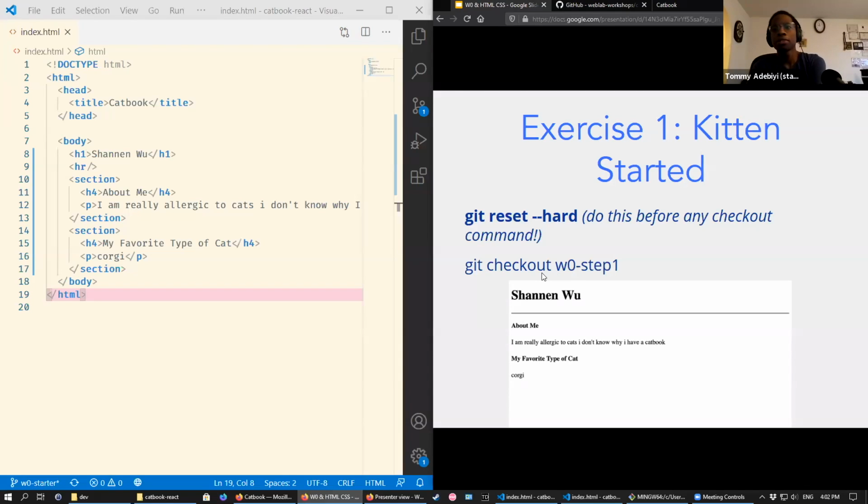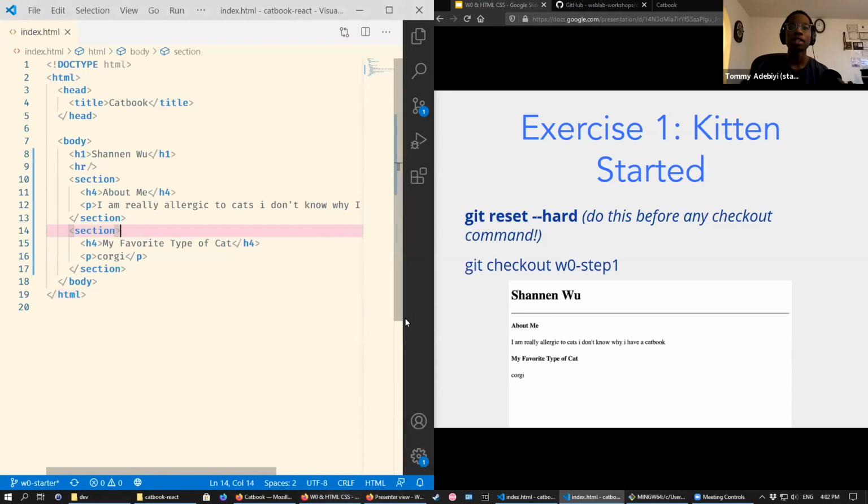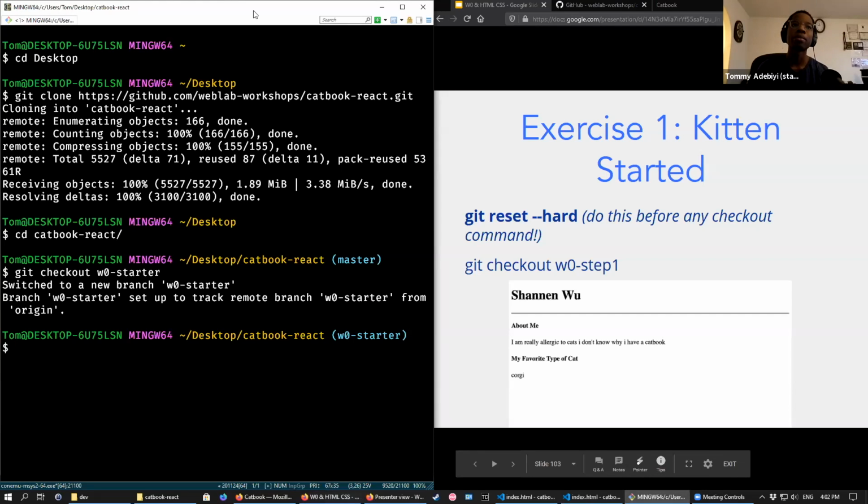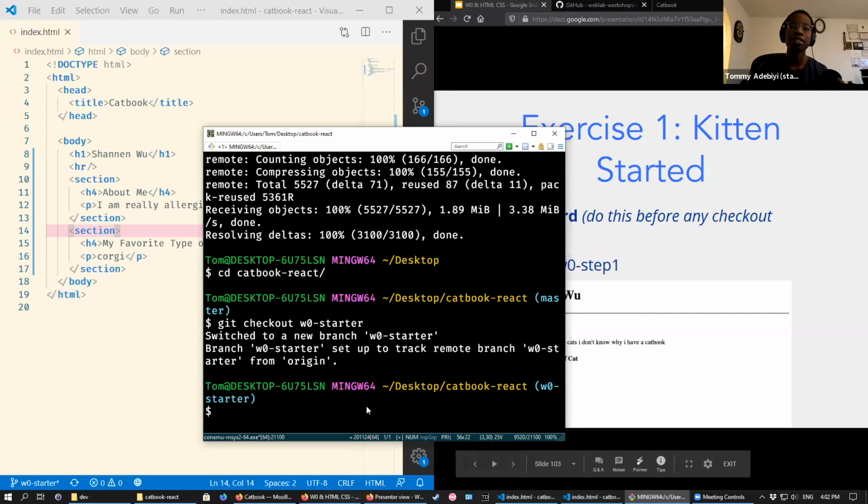If you weren't able to do that and you want to catch up, this goes for any other step in this workshop. You want to type in git reset --hard, and that will clear your changes to your index.html file. And then you want to type out git checkout W0 step 1. I could do that real quick as an example.